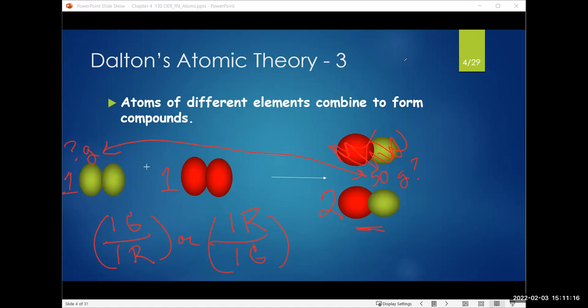It's very crucial because when we balance it, we're telling it that whatever amount of elements we have to start off with, I'm going to have the same amount when I end. And this ratio I'm going to utilize to do any type of calculation. All right. Much more on that later on.